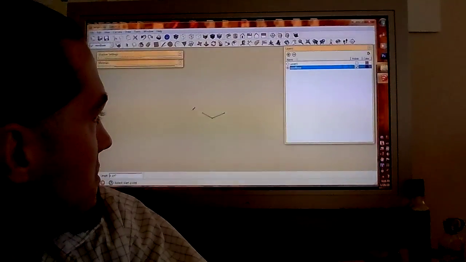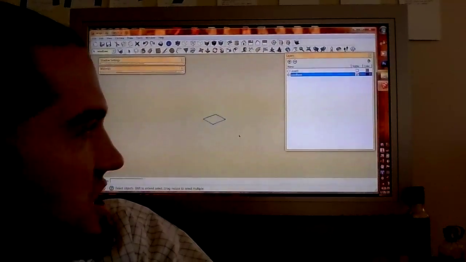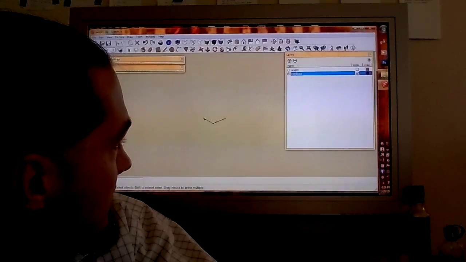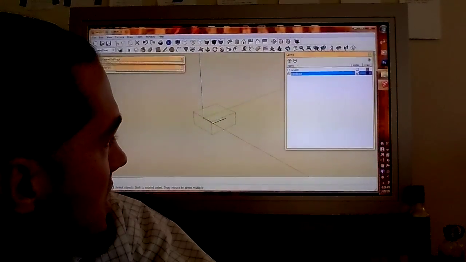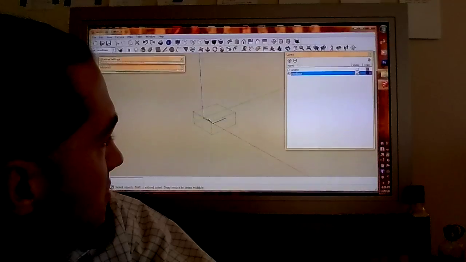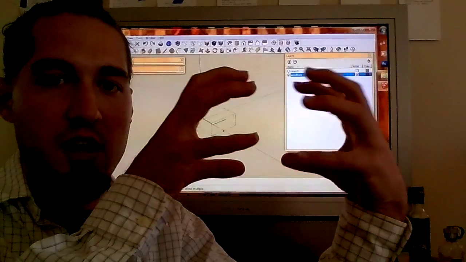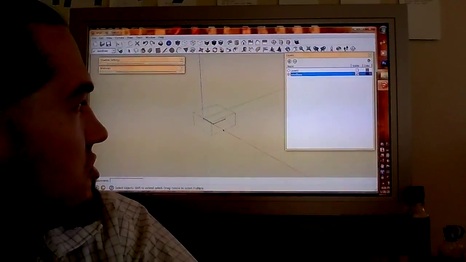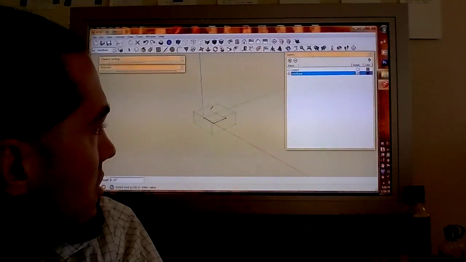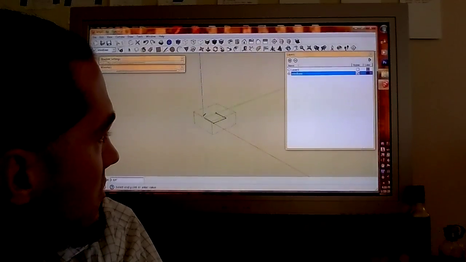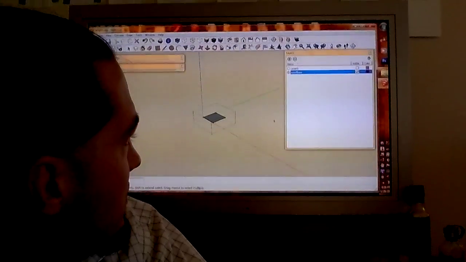And now that I have two of them, I can say, alright, make this a group. So I Control G it. And then I double click into the group. And then it has this little guiding, what is that? This little dotted line that sort of lets you know that the group is within this portion of the drawing. It does not extend past that. And then I continue to draw what it is that I want on the wood base layer. Otherwise, I would be creating problems for the future.